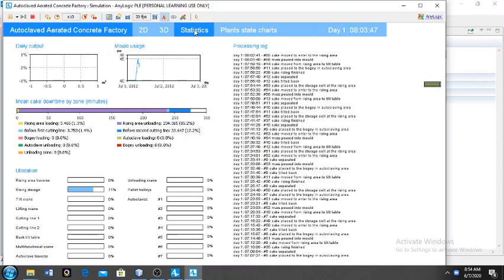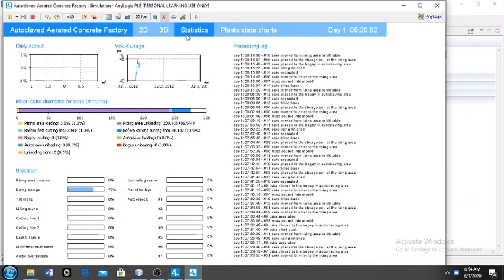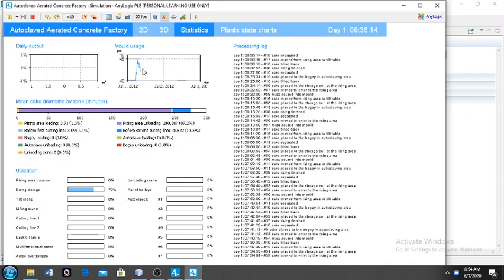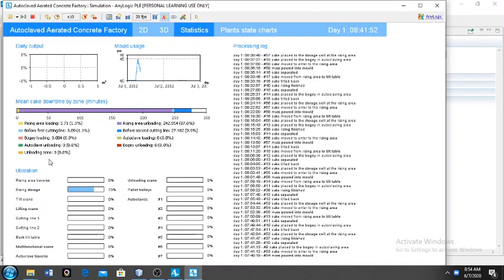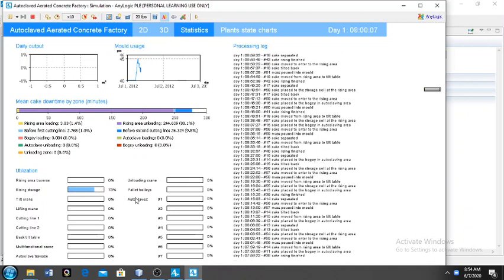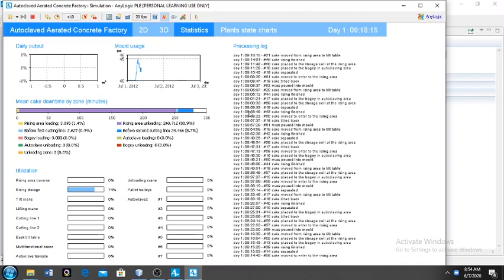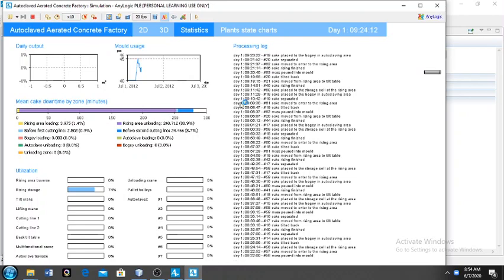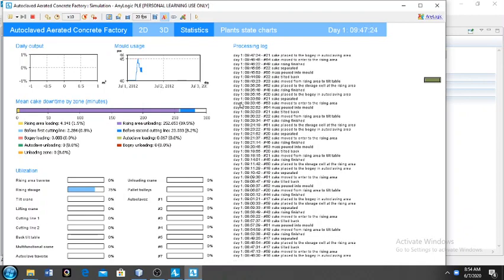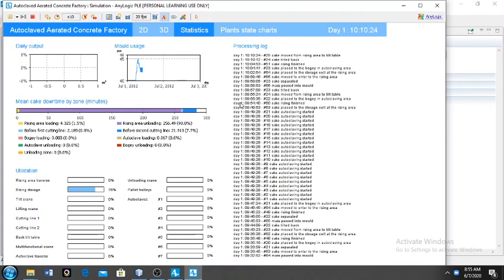All these you are going to have in the statistics. When you click on statistics, here you see them. For example, it shows us the daily output, the mode, and the utilization. You see the rising storage at 73, and this other one that's still 0. We are still in day 1, you guys. You can leave your simulation running for days, for weeks, for months even. This is going to give you an idea.